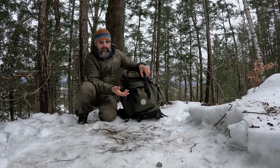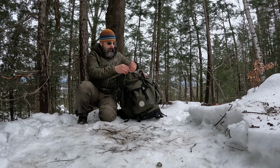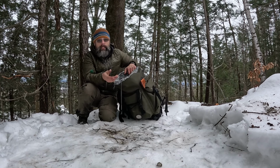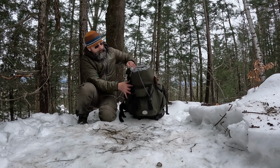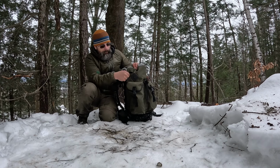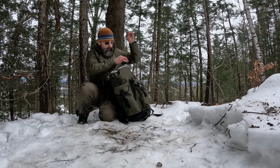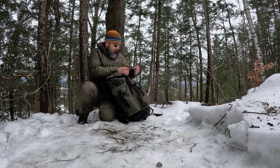Yeah, typical bucket style pack. You open it up. These buckles are awesome. They're rugged. It's got the typical drawstring, the first one for the outer, the second one for the inner. It's a 37 liter pack, too, so you can easily do a weekend in this thing. It's got the hydration pouch in the back. I'm sure you're all familiar with those. It's got the hole in the side for your hydration hose to come out so you can drink out of it if you want. As I said, it is a bucket style pack, so just a big empty hole. I like that. Simplicity. Aside from the hydration pack in the back. So that's the inside of the pack.